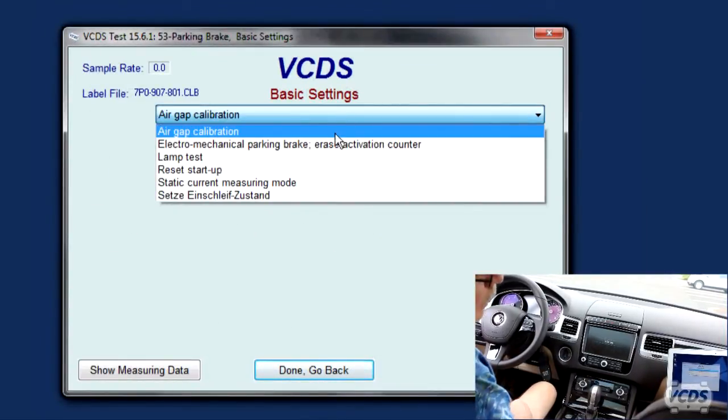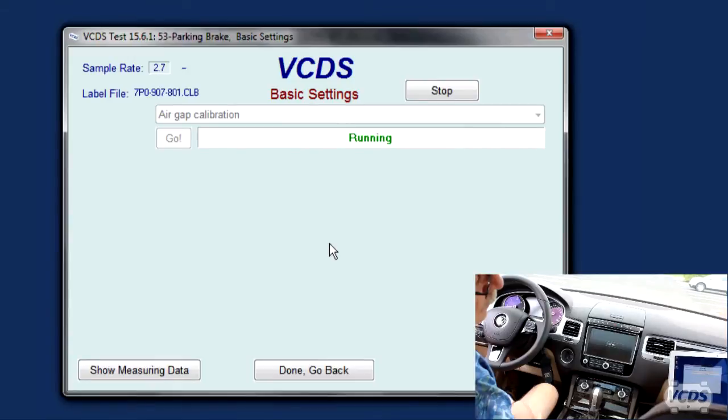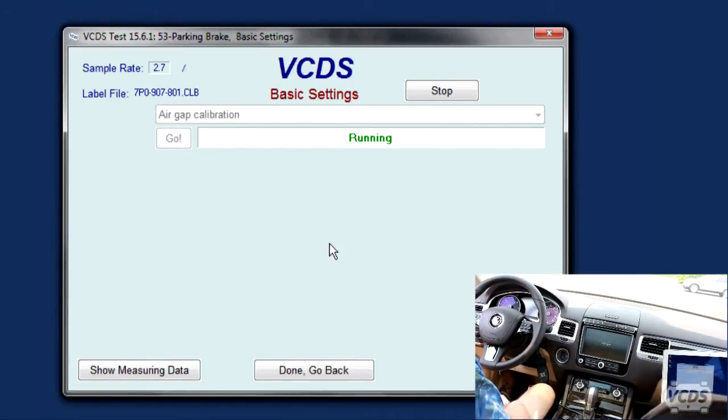So we're going to do air gap calibration. Air gap calibration. Go. Running. That's a good sign. It's going to take a good 20-30 seconds. Watching my watch. Okay. Finished correctly.